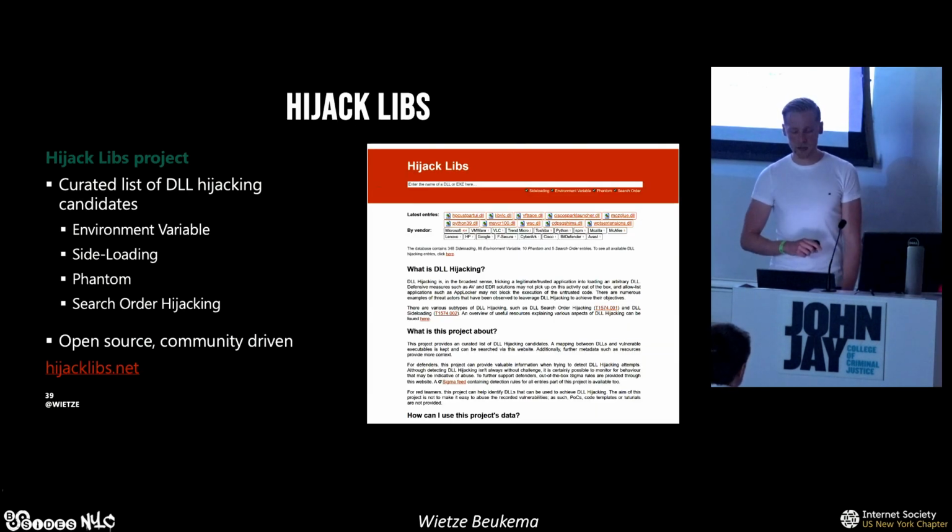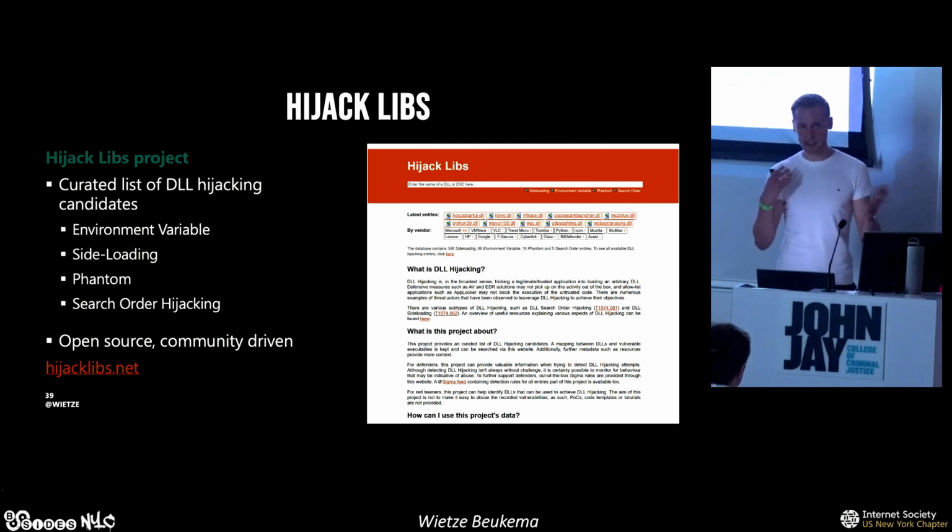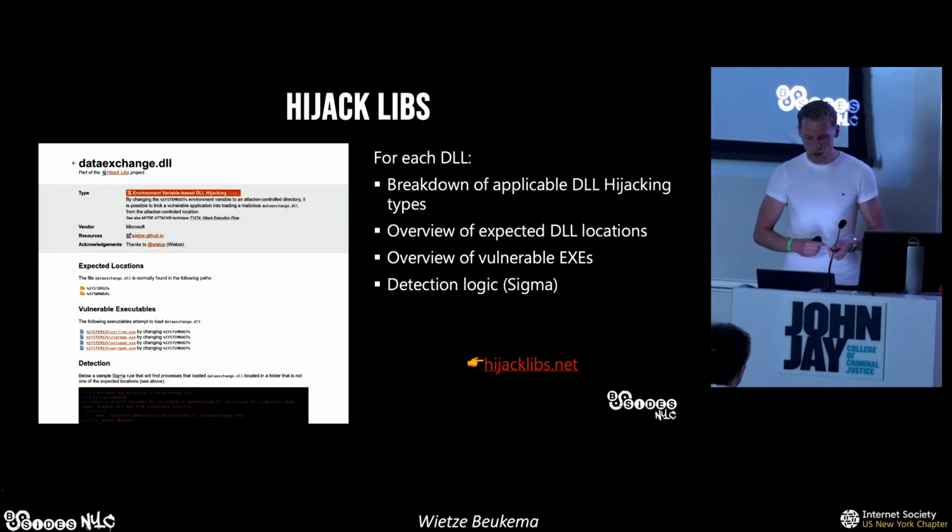To help with that, last year I launched this project called HijackLibs. It's an open source collaborative platform where I document a list of observed DLL hijacking instances. So this platform contains all the environment variable-based hijacking that I talked about today, but also known sideloading instances, phantom DLL sideloading and search order hijacking. It records all these DLLs, and for each DLL, it tells you what types of hijacking it is susceptible to.